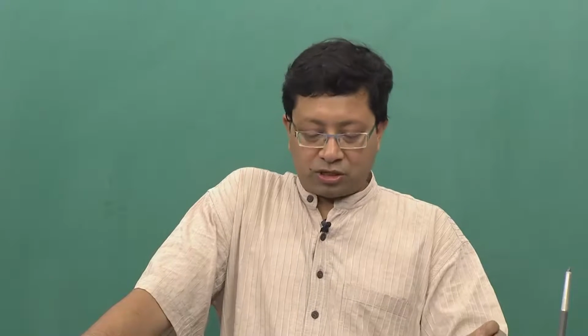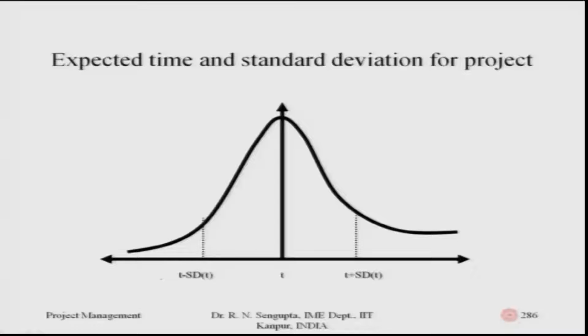So, if you remember, I did mention the central limit theorem and how, whatever the distribution is, your actual dispersion, based on which you will try to find out what is the percentage of the job which is finished, you are trying to utilize the concept of the normal distribution. So, this is how the normal distribution would look like. This value which I am trying to point out is T for the whole project or for the critical path, and this is basically the sum.